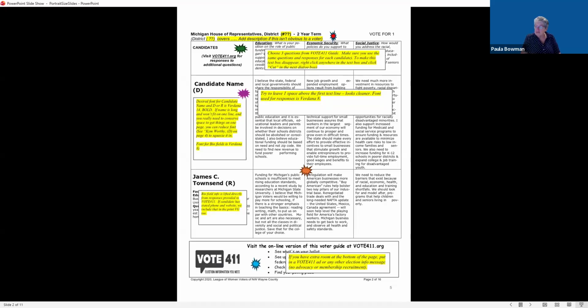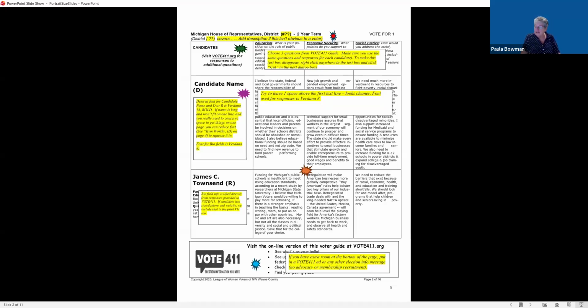Now comes the part where you have to choose which questions you are going to print. Vote 411 usually asks more than 3 questions, and I'm talking about Vote 411 for state races. The state reps and the state senators often get 5 questions, but if I tried to fit all of those in, it would be way too big. I'd have to change the total formatting or use such teeny tiny print that it would be unreadable. So we choose 3. We work with our voter service team and choose the 3 that are best for our community.